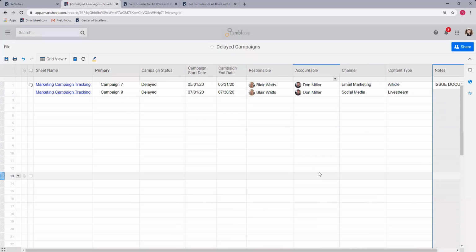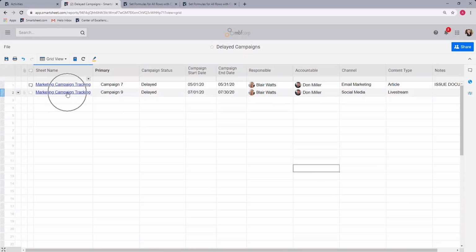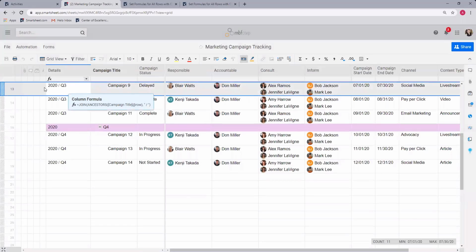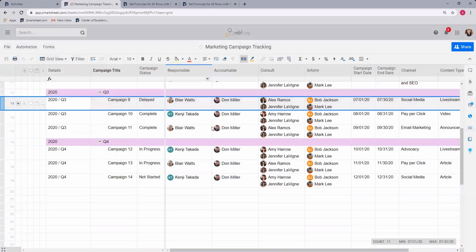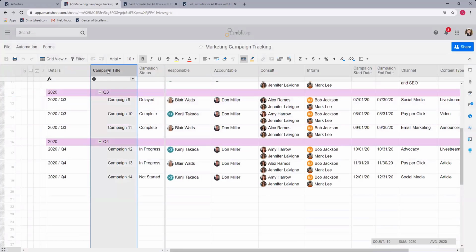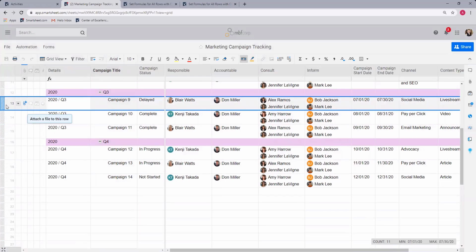And Patty, because you haven't used reports before, and Alessandro, I don't know if you know this, if you click directly on this sheet name, it is going to take you to the row that was pulled in that report. Now, we only have 19 rows in our sheet right now, so it wouldn't be that hard to find campaign 9 in our sheet.